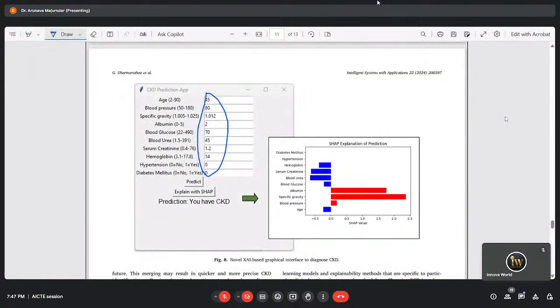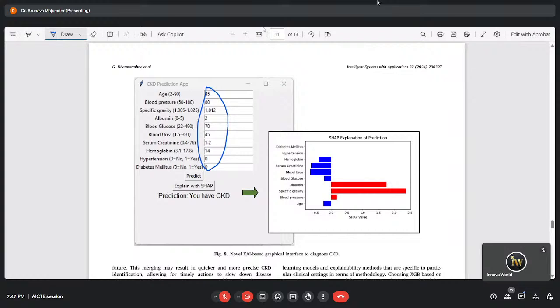Look at this one. They have used age, blood pressure, specific gravity, albumin, blood glucose, urea, serum creatinine, hemoglobin, hypertension, diabetes mellitus. These are the input values that a doctor or a patient should enter here. After inputting these values, the model is already created. You have already created the model based on your existing data set, right?